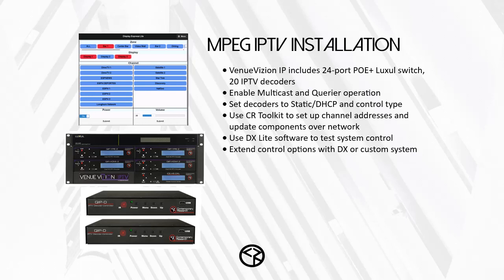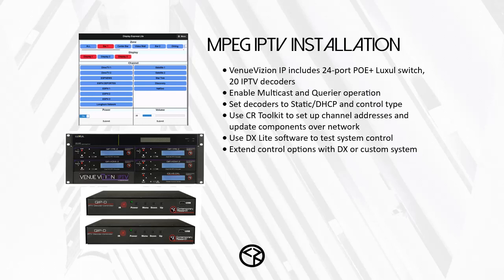Typically, you'd take one of the controllers, set up the channel list you want to have. In our case, we would already have a list set up for you, but you can just go there and set up a list. So these are the 8 programs you're going to have in the system, and putting in the multicast addresses and what channel number you want to assign to that. Then you can copy that to all of the other encoders.